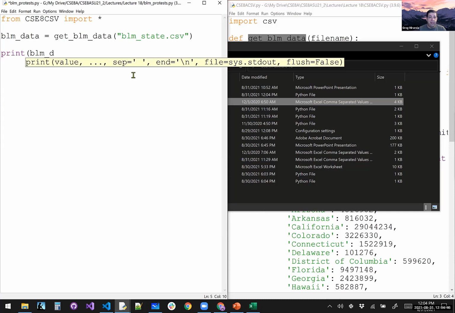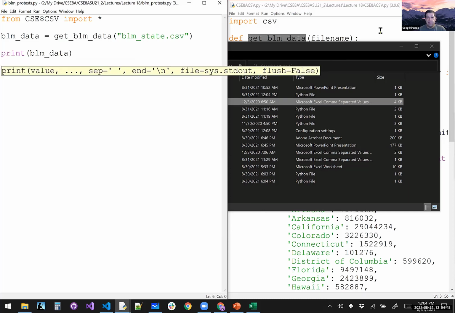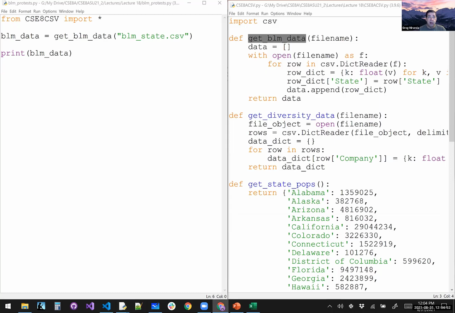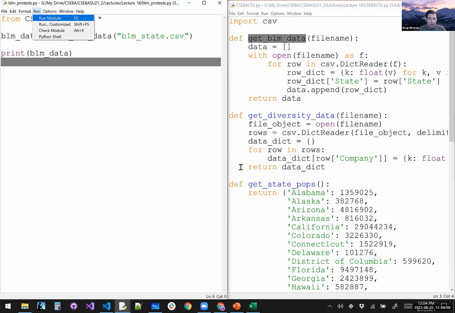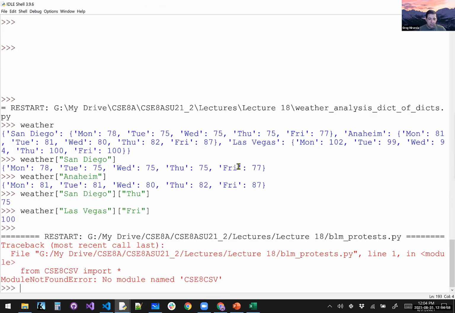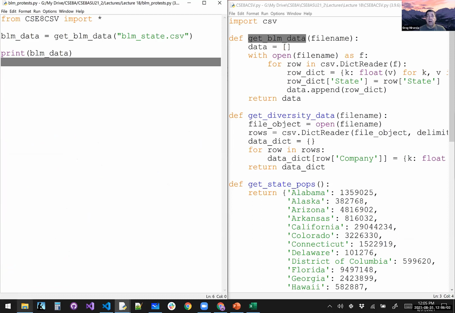I don't always recommend this for large data sets. In fact, you're going to see that Python isn't going to recommend this either. But let's load it all, print it out, save it, run it, and did I not name it correctly? Either I didn't name it correctly or we're not in the right folder. I missed off the A on it. Okay.